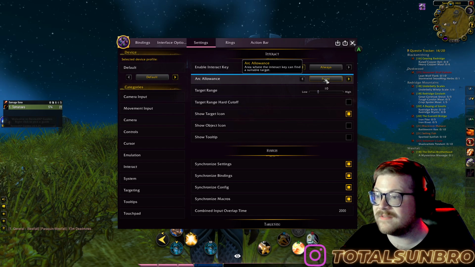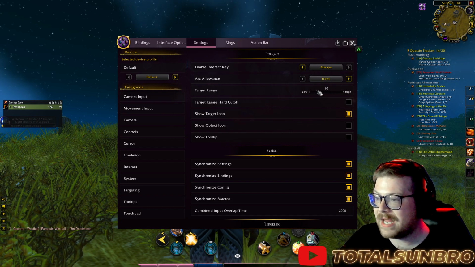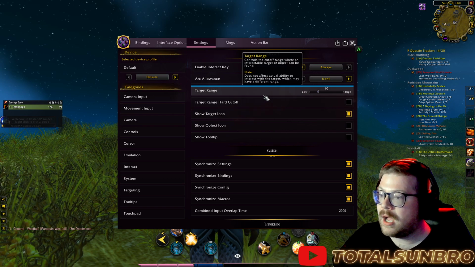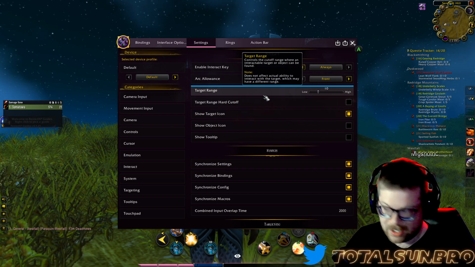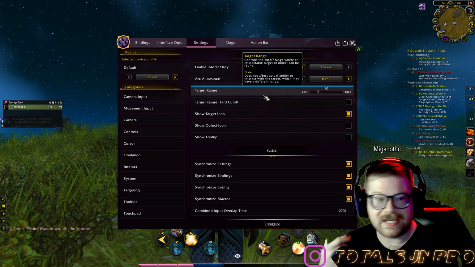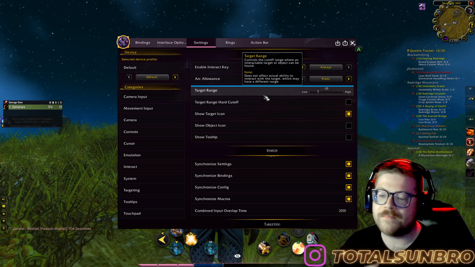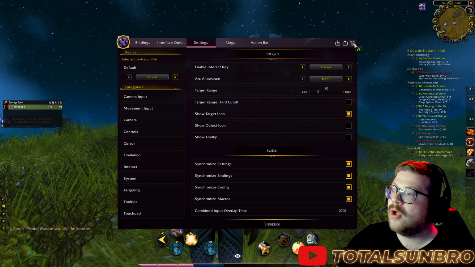Arc allowance is in front of me. Target range, I do around 10. You can set it around there, and that basically puts a cone in front of your character so that when I walk up to someone, if they're within that cone, I click my stick and it selects that person. It just kind of works, right? That will help you as you're going on.